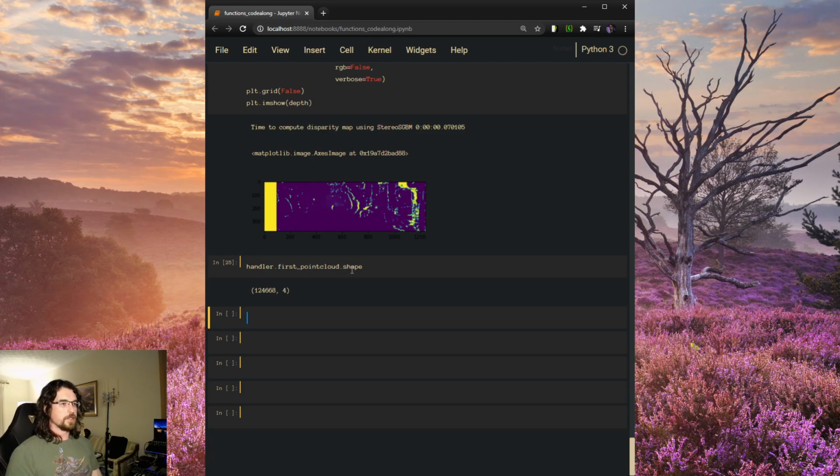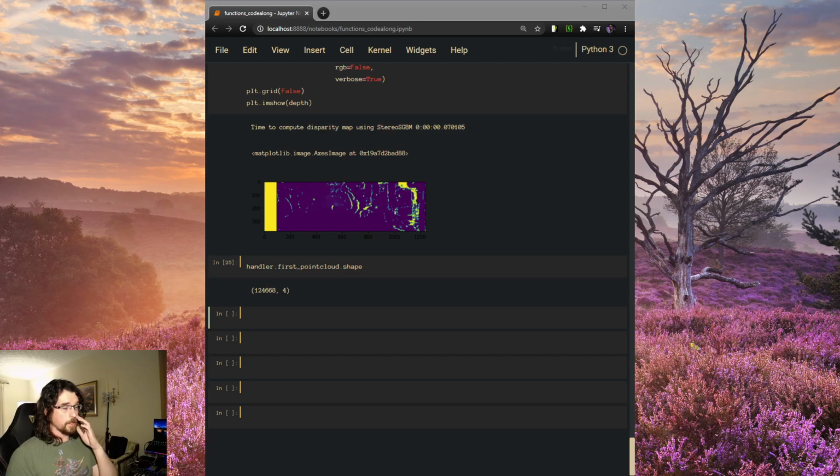I've pulled up the shape here, and we can see we have 124,500 points. Each one of these points has an XYZ location, and the fourth value is reflectance. We can project this onto the image plane.